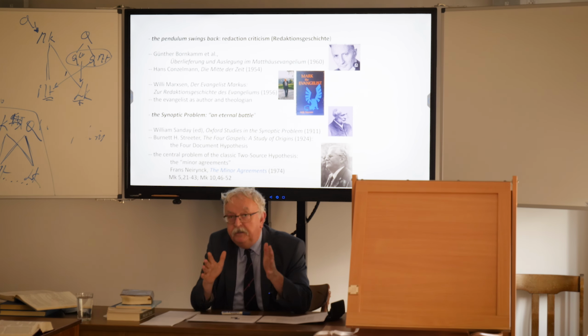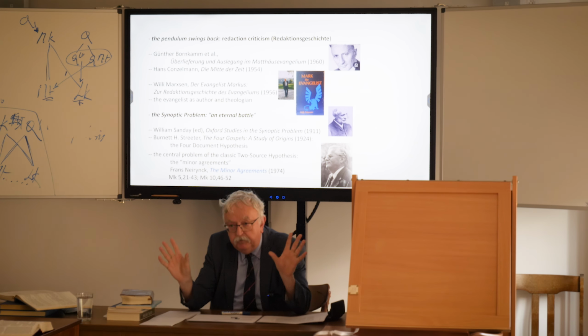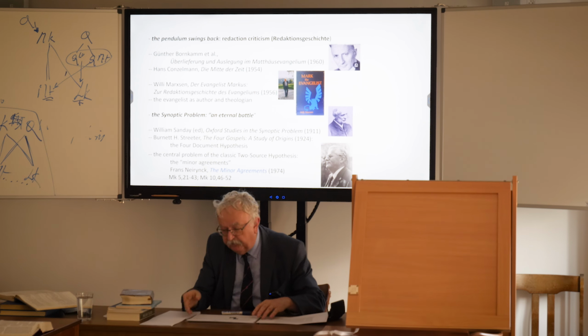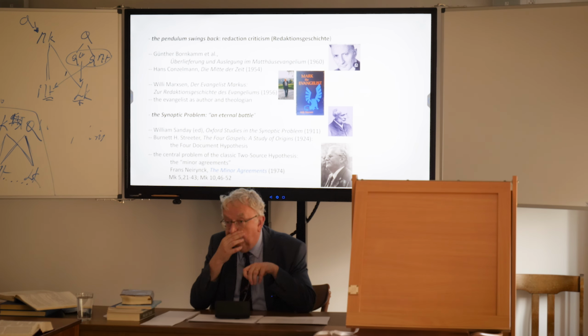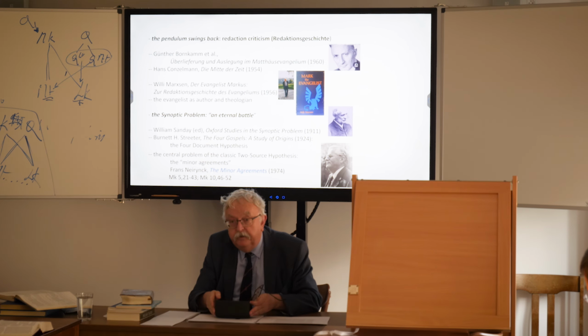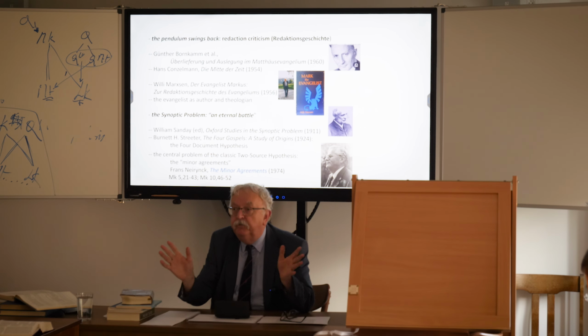As I said a moment ago, in 1900 people were fed up with this source criticism. The two source hypotheses won the day, Mark and Q, and the other two are dependent, so Wernle, Holtzmann, they had won the day. People went to do other things, like religion historical questions, like form criticism, then redaction criticism. It comes back on the table, but in the wrong way again, which means no one really discussed the hypothesis. The hypothesis was taken for granted. So the only thing worse than being rejected is that no one really cares about the hypothesis anymore. That is worse, because everyone said, okay, Mark is first and Q is the other one, and it's solved. We just work like that.